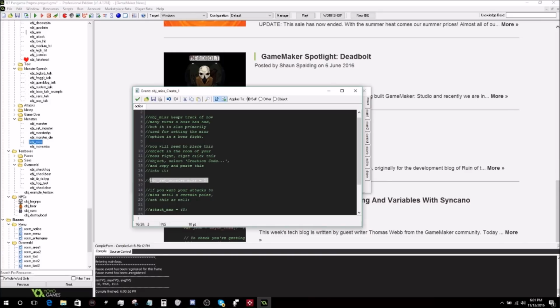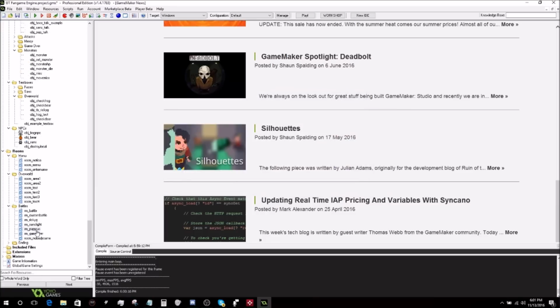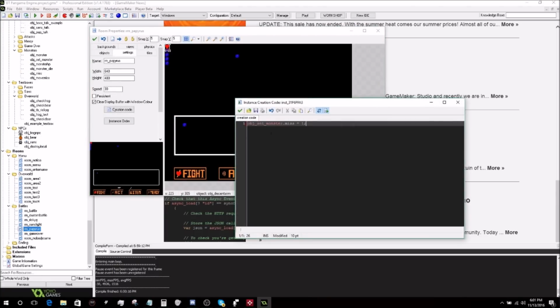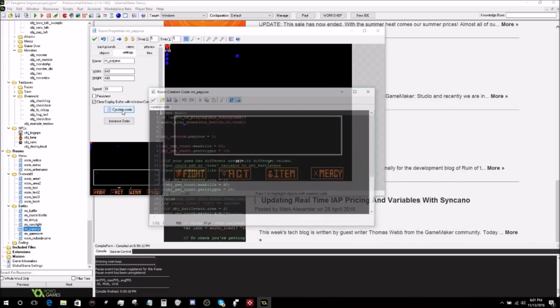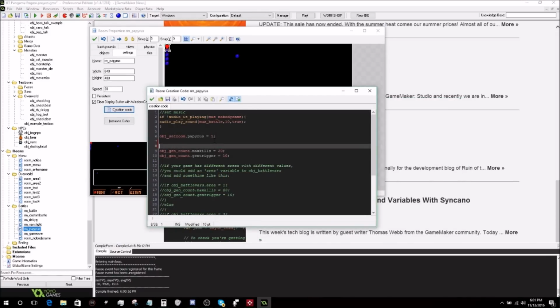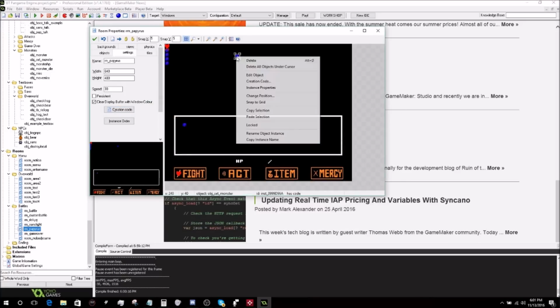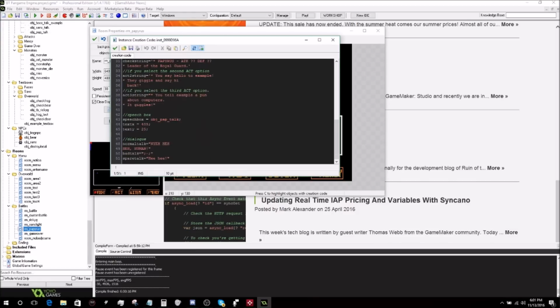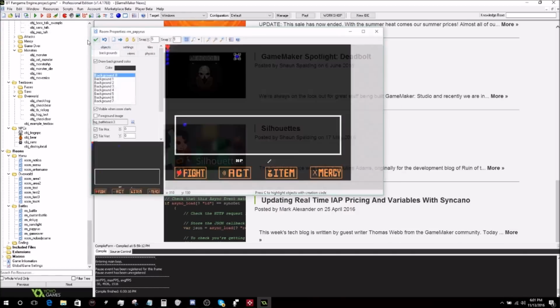So I want this to be equal to 0. Actually, no, that should be in here. Miss needs to equal 0. And hopefully that should do it.